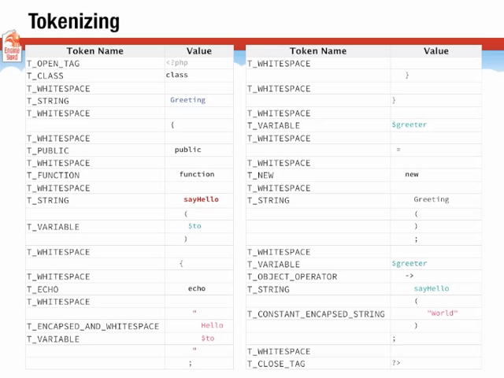You will notice several things immediately. First, that it is fairly logical in the way it breaks up the code. Second, that each token is given a name starting with T_, except for tokens which are a single character: braces, parentheses, quotes, and semicolons. This is because it's more effective to simply store those characters than the token name value pair. These T_ names are also where the infamous T_PAAMAYIM_NEKUDOTAYIM error comes from. It is thrown when the double colon token is encountered unexpectedly. You can get the tokens for any code using the tokenizer extension, which is included with PHP. It is often used for static analysis tools.